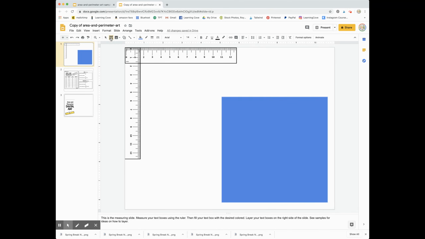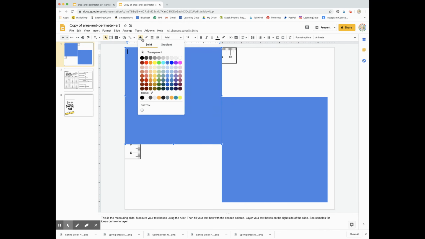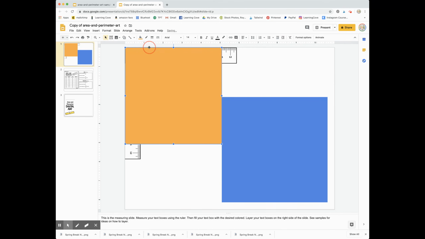See right up there? Click that and start in the corner. This one's going to be 11. The last one was 12. This one is 11, so I matched it up on the top. Now I'm going to drag it down and match it up. Once it's where you want it, you can let go. Google thinks you still want a blue text box, but we're going to switch it to another color. I think I will do blue and orange this time.